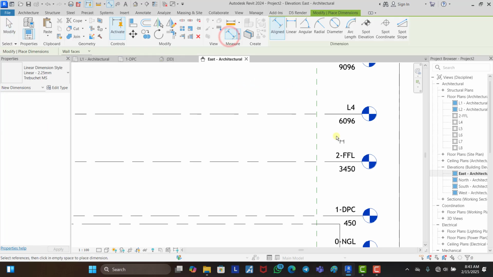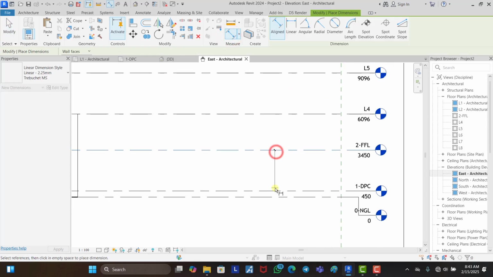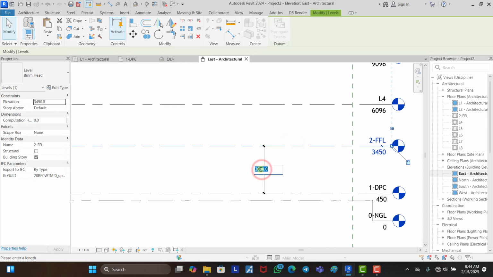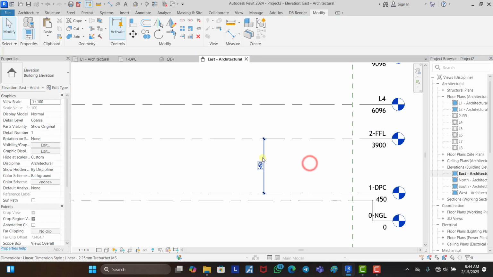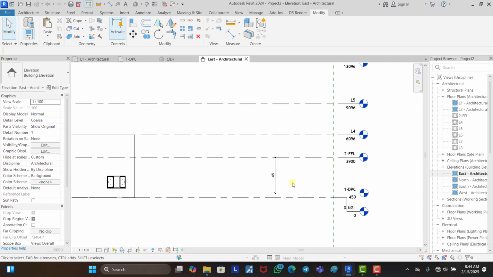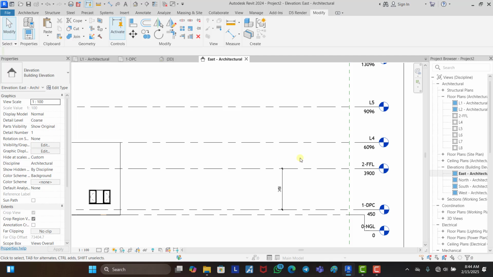Now at what height do we want first floor level to be? So we want it to be at 3.3 meters above the DPC level. So let's say 3450 above DPC level. Now why we are making it 3450 is because once we draw our first floor slab, it's going to drop down 150. That's the thickness, so the space left will be 3300. So that's why we're using 3450. Don't worry, in the course of the tutorial you are going to see all these things and you understand what I mean by then.